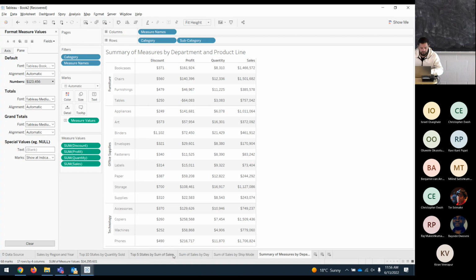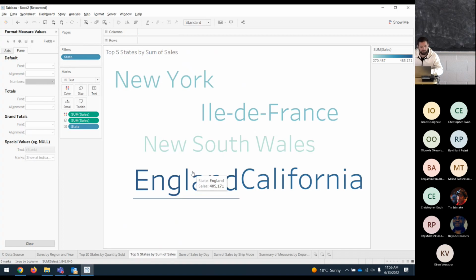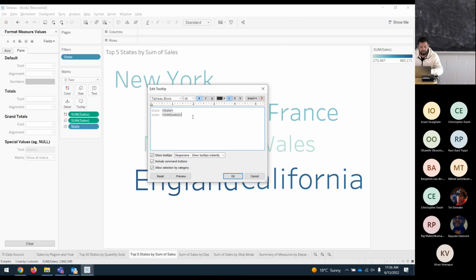And the way we do that, it's pretty simple, kind of similar to Power BI. We click our tooltip button, and then instead of state and sales, we can bring in a title here. We can call this state sales summary analysis or something. Professor, which chart is that I was creating? Which chart is this? This is the word cloud that we made last week.